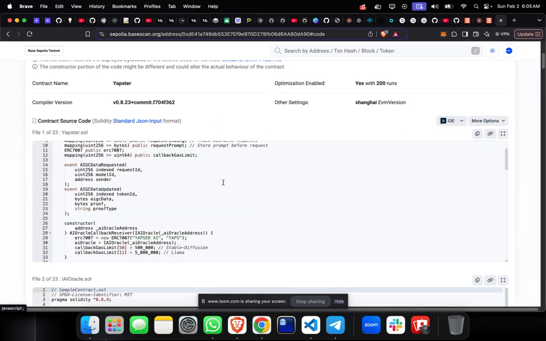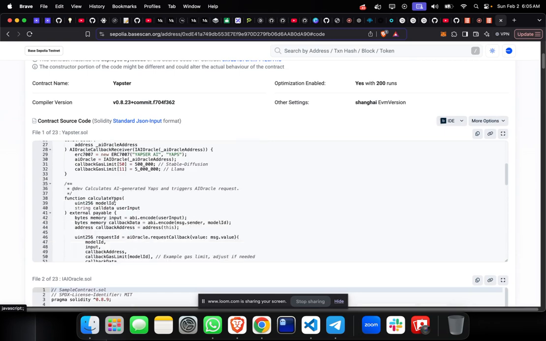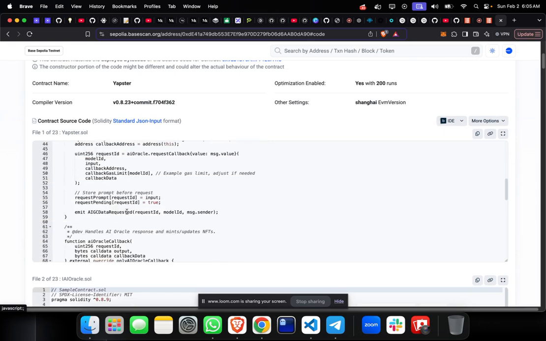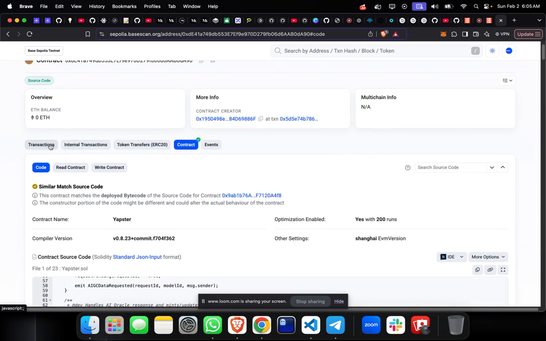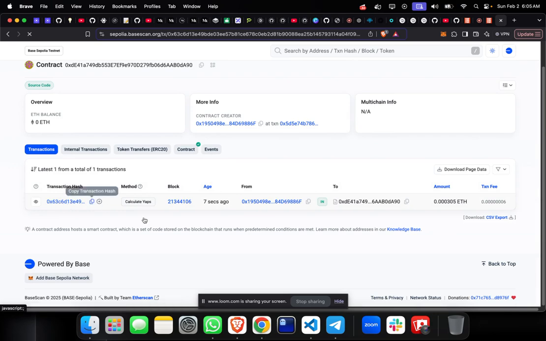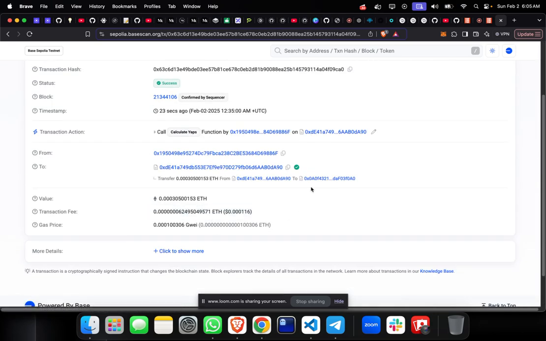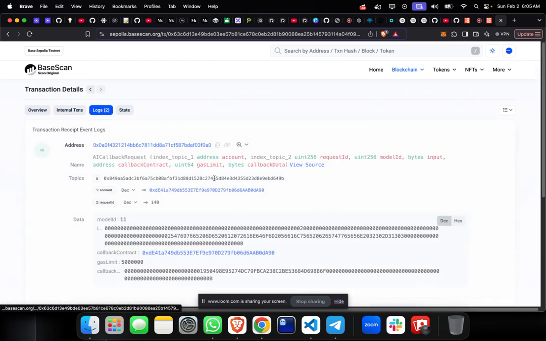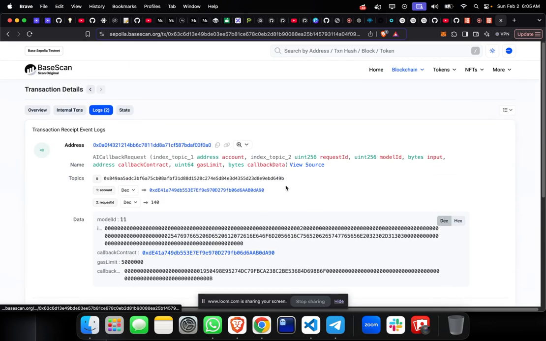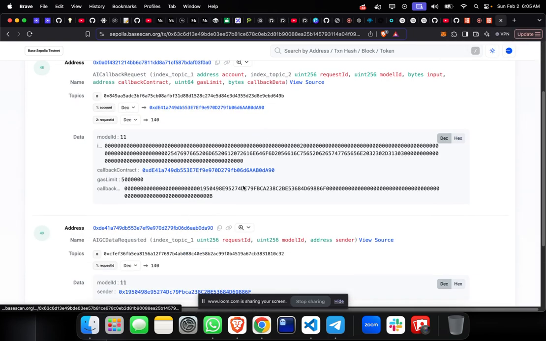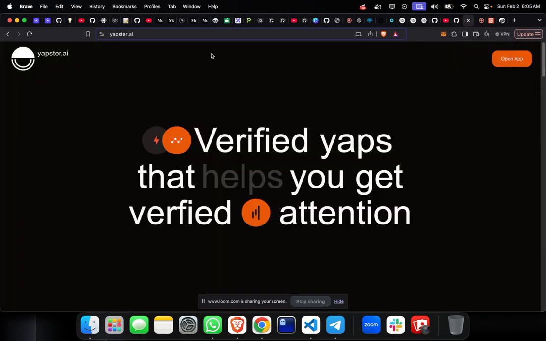You can check the open source code that we have built. As you can see, calculateYap is the function I called, and it is basically invoking the AIGC data or AI Oracle. Now if you go to transactions, as you can see, I invoked this transaction 7 seconds ago, and I have paid some fees for it. If you go to the logs, you will see I have requested a callback. After a certain time, you will be able to see what amount of yaps you have. If I want to give a small example, I will show you how it looks on the proper app.